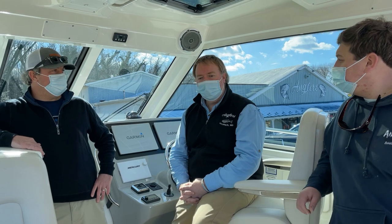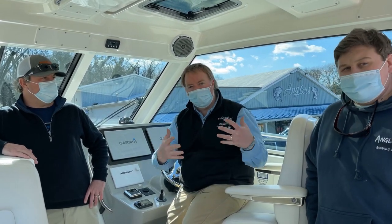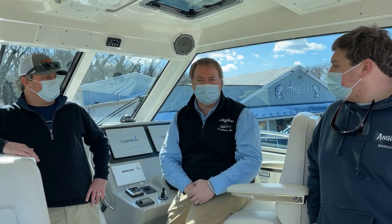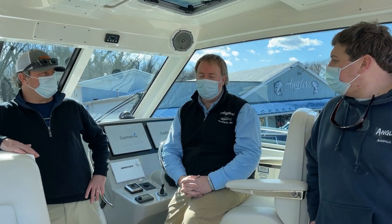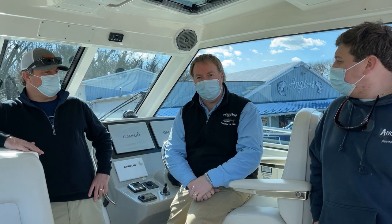So we're going to do a short video here to talk about rod placement and how to work the boat. We're going to go over some of the basics of your outrigger, which way's the long rigger, which one's the short rigger, where do I put the right rod? That stuff can be kind of confusing for us when we're new to it. So come along and let's have some fun.